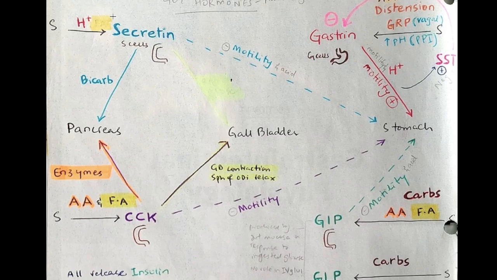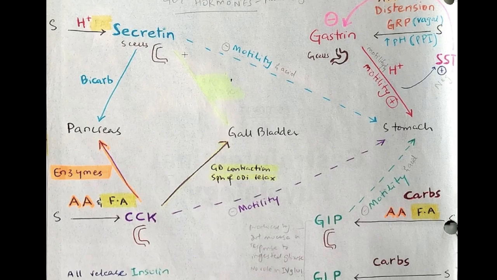So we've made secretin blue because its main function is to produce bicarb. This is the duodenum. Secretin is secreted by the duodenum, and secretin acts on the pancreas to produce bicarb. This S is for stomach. So acid and fatty acids coming from the stomach enter the duodenum and they cause the duodenal cells to produce secretin. Now, secretin acts on the pancreas, and the main product, bicarb, is produced by the pancreas.